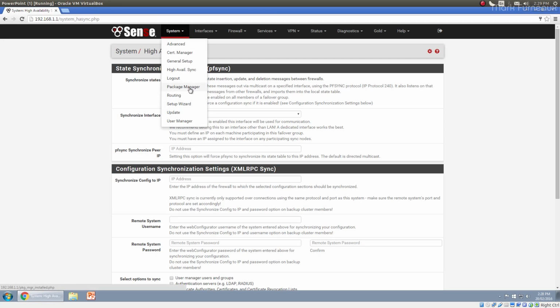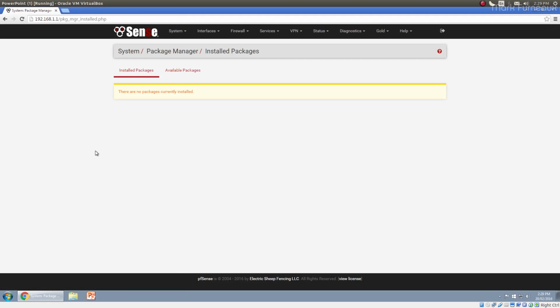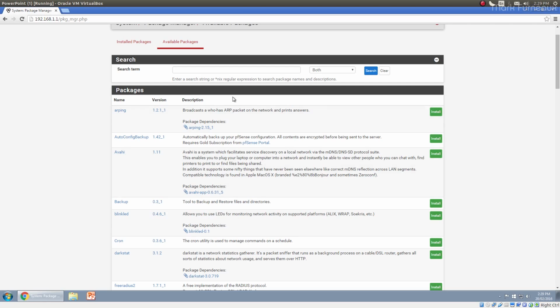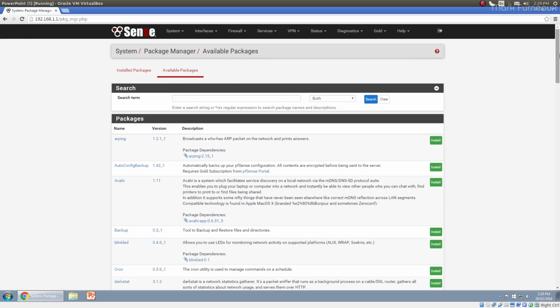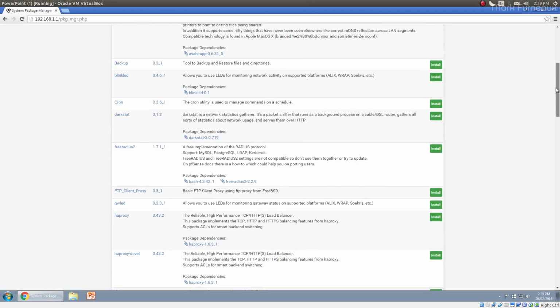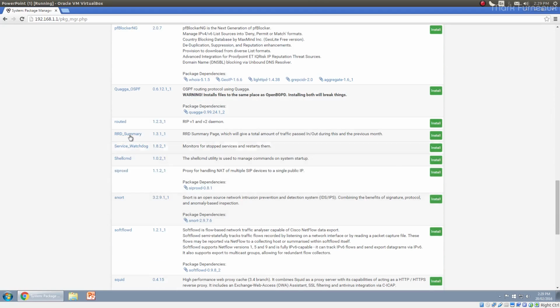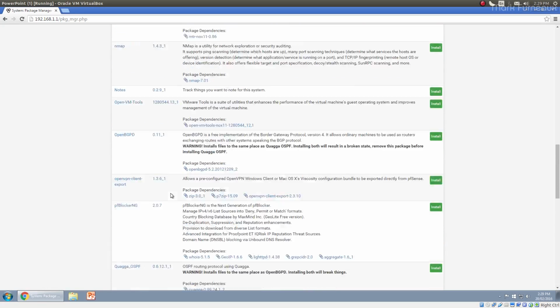You can log out. You've got a package manager. This is how you install and manage packages. Basically, these are like add-ons, the plugins for pfSense. And you can view the current list of all available packages. You'll notice that there are things like Snort and Squid and all sorts of stuff in here.